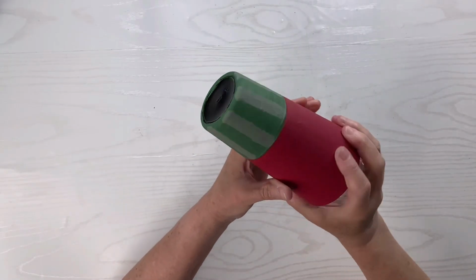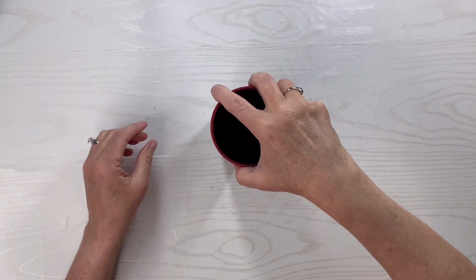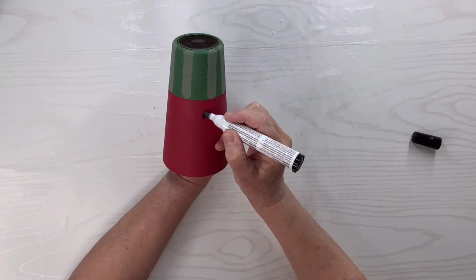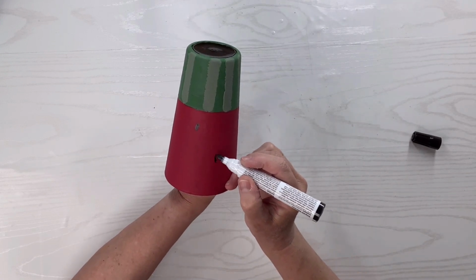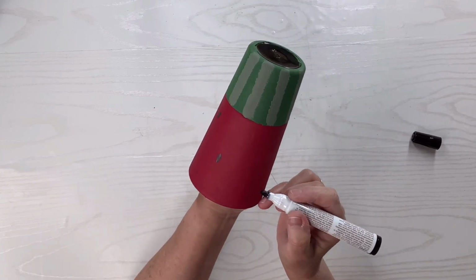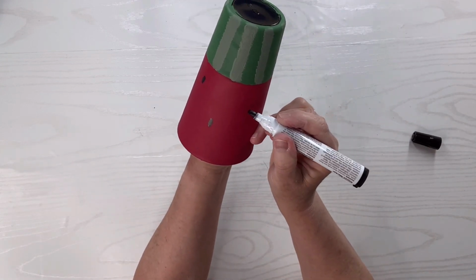So there it is. All the bottom is done now. I'm going to take a black furniture marker because I like the end of the point of that marker. And I'm just going to make a few seeds here and there around the bottom. In the past, when I've done watermelon DIYs, I have been known to put way too many seeds. So I was very careful this time, and I was just putting them here and there very randomly. And I'm very proud of myself.